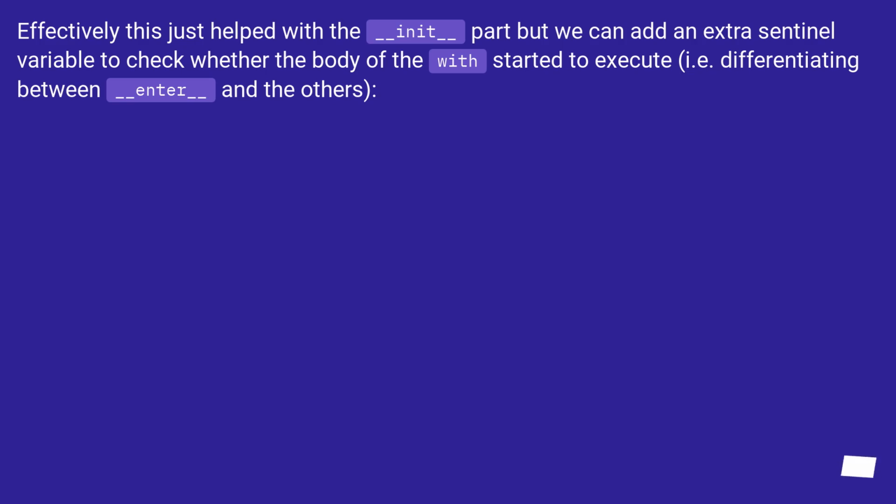Effectively, this just helped with the __init__ part, but we can add an extra sentinel variable to check whether the body of the with started to execute, i.e. differentiating between __enter__ and the others.